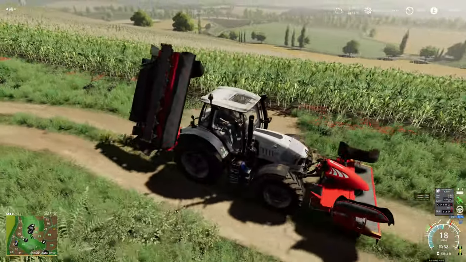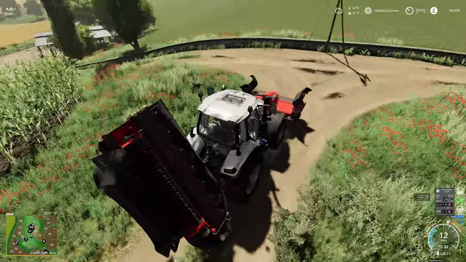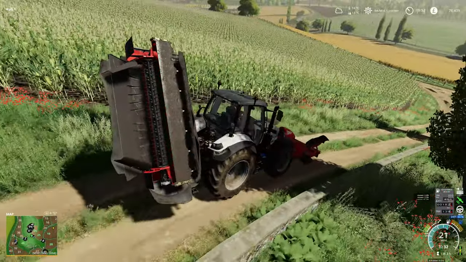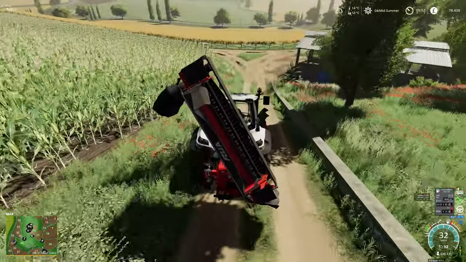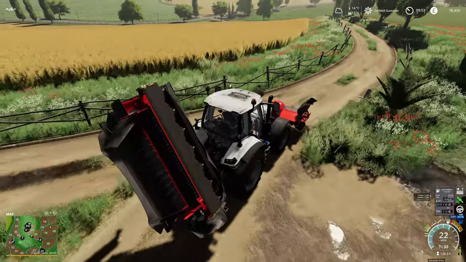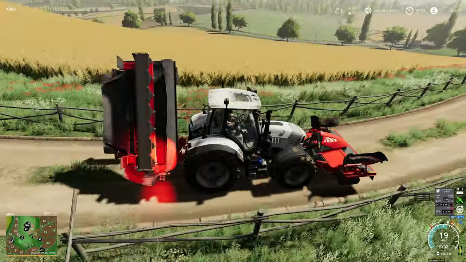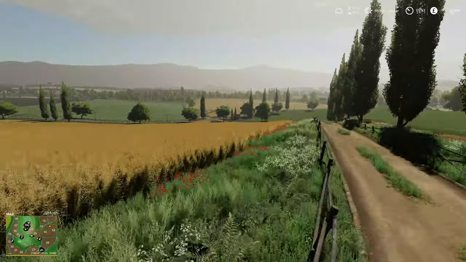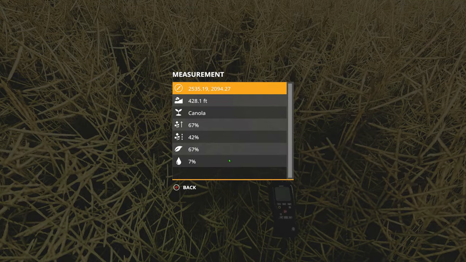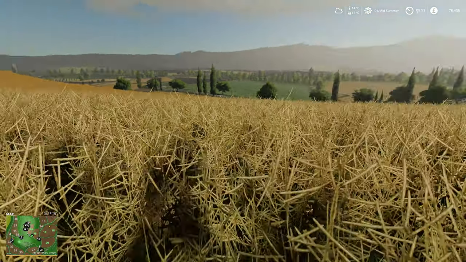So as you can tell, the green corn is really close. It's sprouted up pretty fast. And the same with the canola field down here. I mean, you can tell now from how it did look, it's kind of drying up. Yeah, so that is definitely close.